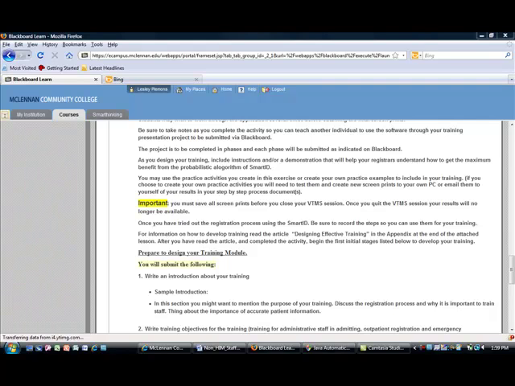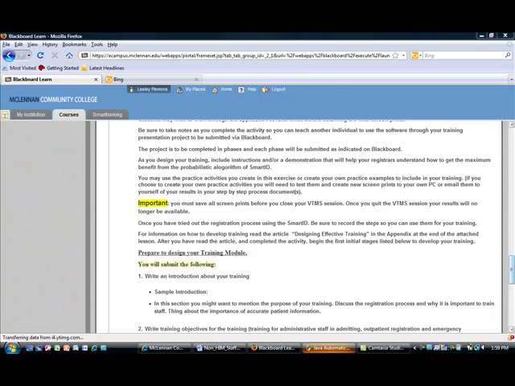What we're going to do in this exercise is develop a training presentation for a group of individuals at your workplace. So we're going to pretend that we are working and that we have to train new employees on registering patients. So we have the registration exercise for you to work through. You're going to work through the exercise, you're going to get screen prints, and you're basically going to pretend that you are training a group of employees at your healthcare facility.